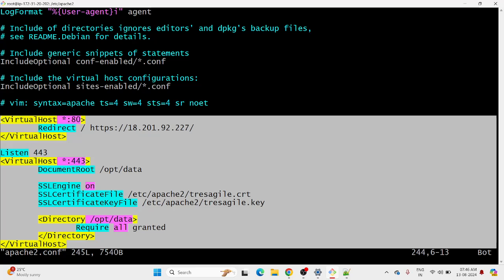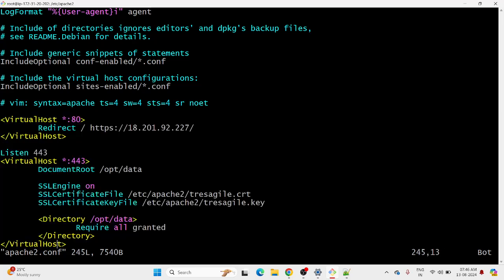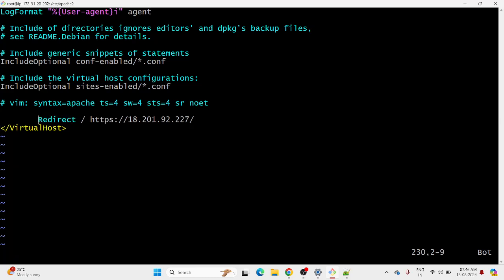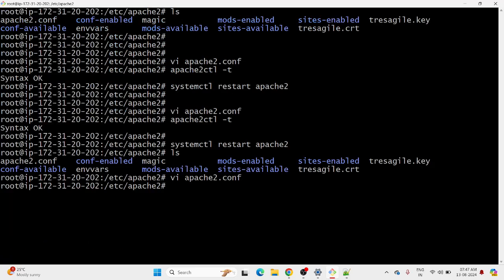Correct. Usually some people don't like to write here. They don't want to touch the main configuration file. They simply copy it. Blah blah blah. See, I deleted everything. So what they do is they go to the sites-enabled directory.